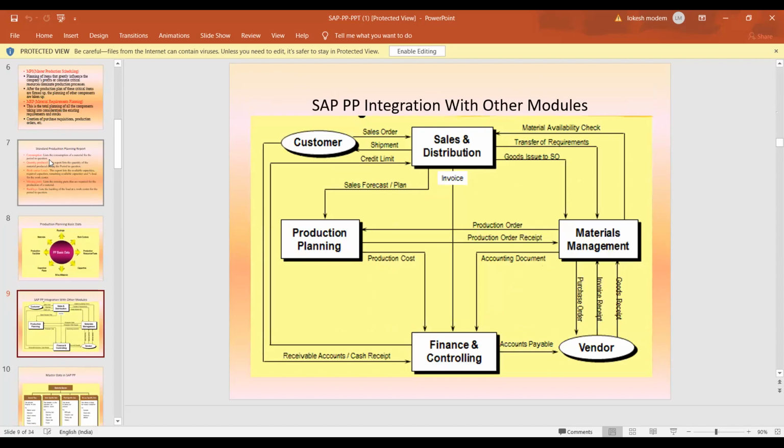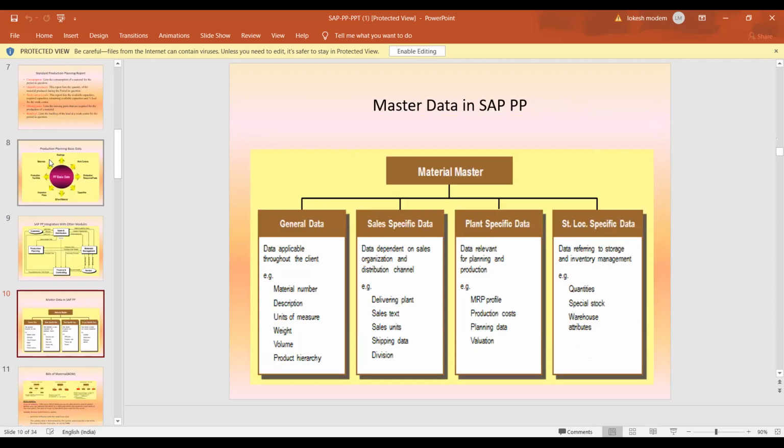So this is a process flow integration with the other modules. SD sales order will be created, and the sales order will link. Integration is there, and through MRP we'll get that. SOP is there, so sales and operations planning, there you can get it automatically. Planned orders will be generated, then we'll convert the planned order to a production order. MRP configuration is available for PP integration, so mostly master data. FI is for financial accounting and costing purposes.